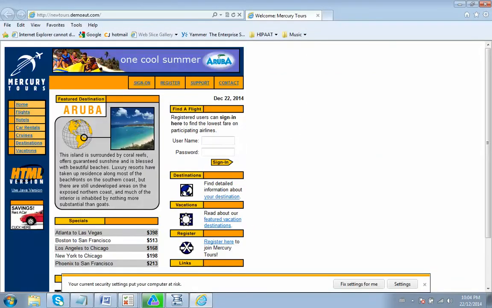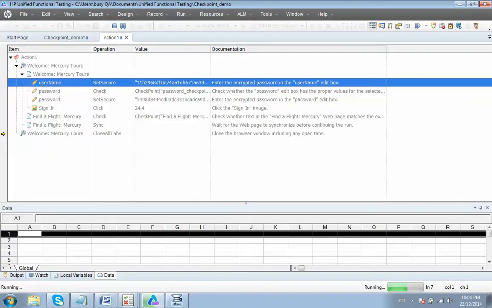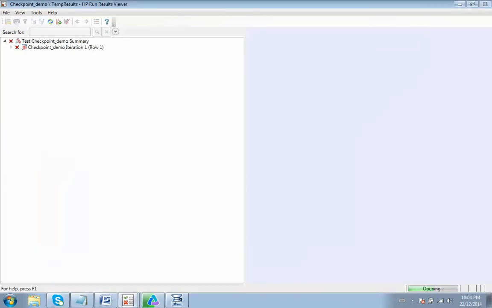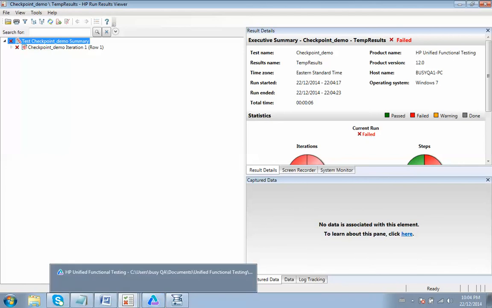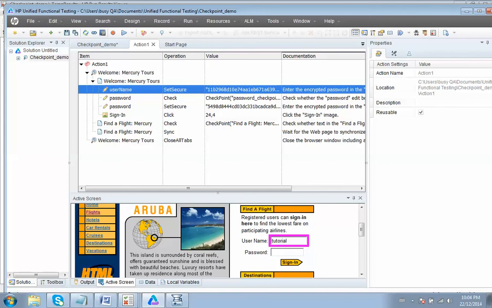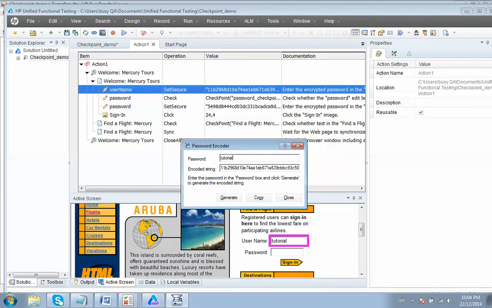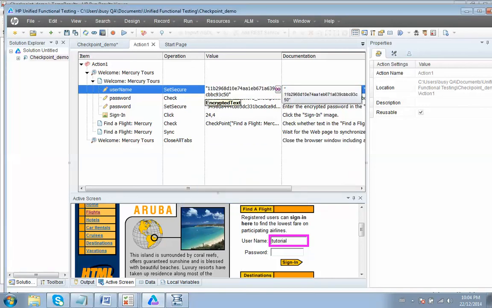Now the last one which we're going to talk about is the conditional loops. There was a problem again, so I'll do it again. Let's go back into the script. Username set secure. So we wanted to use tutorial. Press generate. Got a new number. Copy all this. Make sure you paste properly.